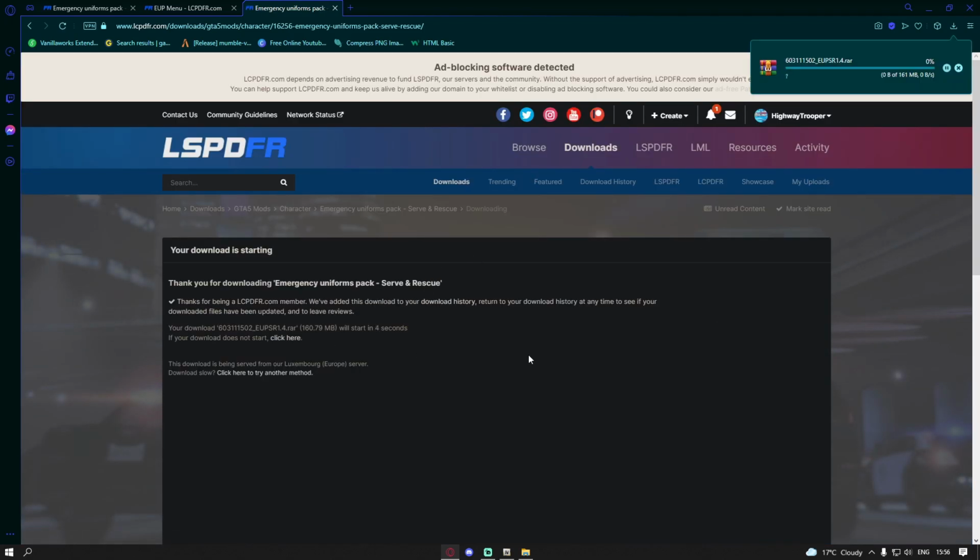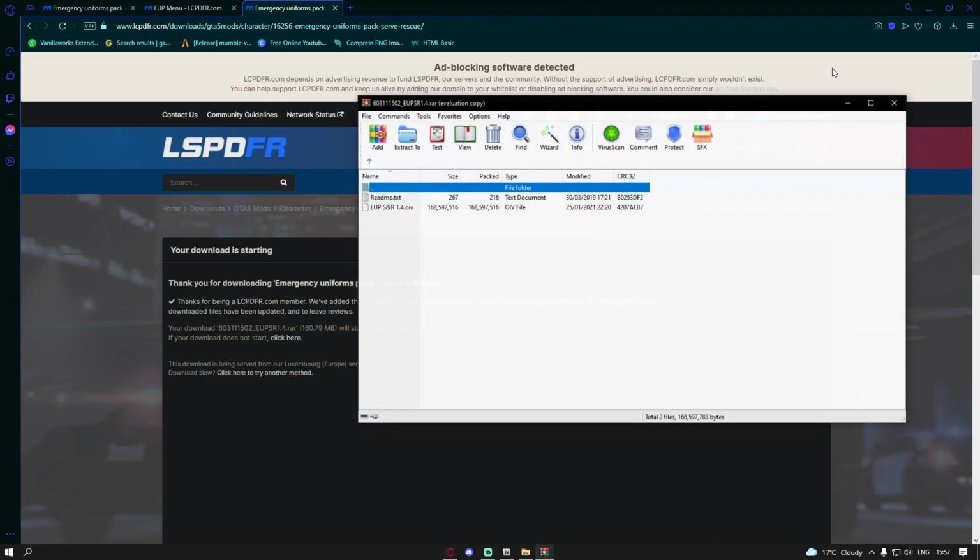This one is even smaller than the first one. It is only 100 megabytes, so it might take a little bit longer than obviously your 600 kilobytes. But what I'm going to do yet again is just to save your time, I'm going to cut back to once this is finished installing. Okay, once it's finished installing, like it has right here, open it on up.